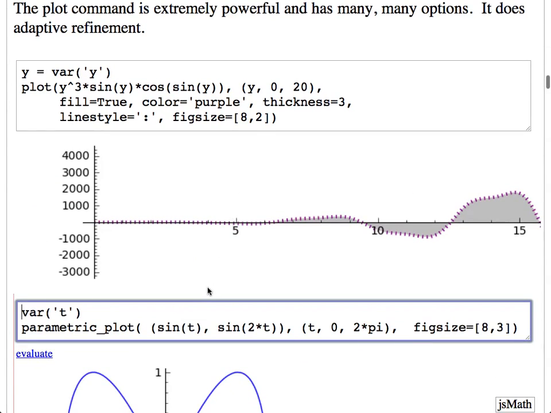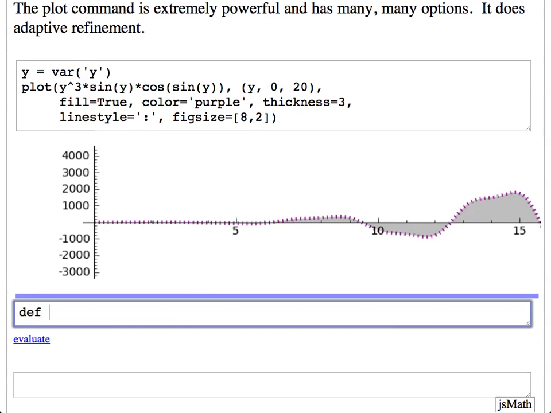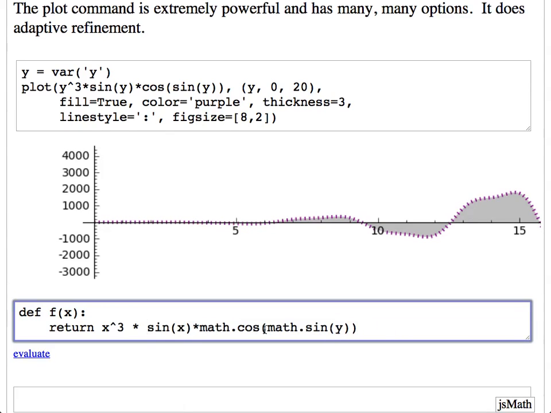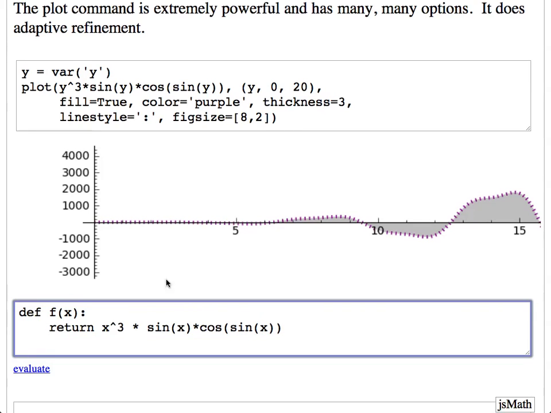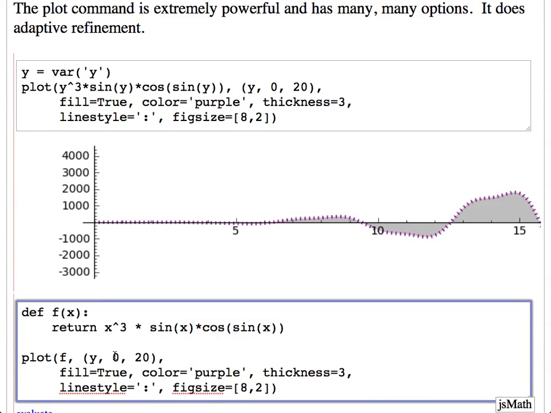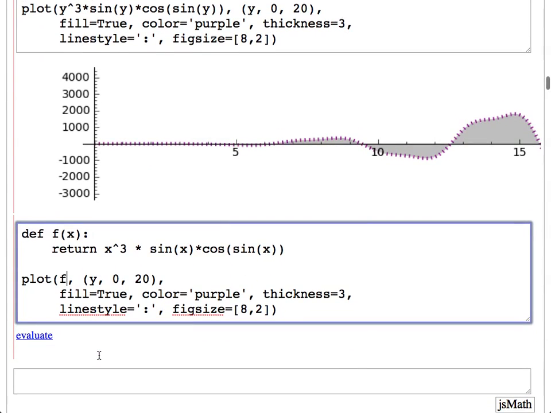Let me show you the other way of doing the same thing, but using a Python function. Let's just call it f. I'll say return x cubed times, for example, math.sin of x times math.cos. Say I want to explicitly use the math functions, which might be a little faster. I don't have to do that. Maybe that's confusing, so I'll just do it like this. So that made a standard Python function, and then we can plot that instead. What you do here is you put f. It wouldn't make any sense to say y right there, because the symbolic variable y isn't relevant. So in case you're just using a standard Python function, something that's callable like that, then you can just give the range of values where you want to plot.